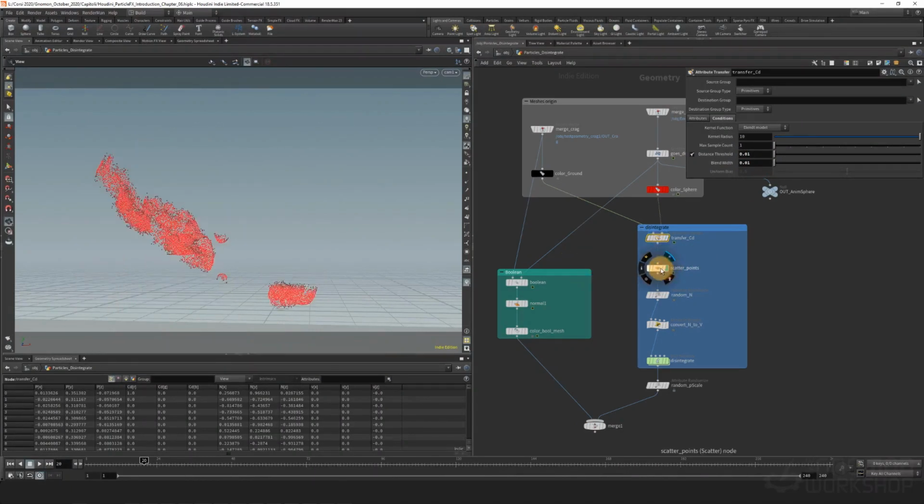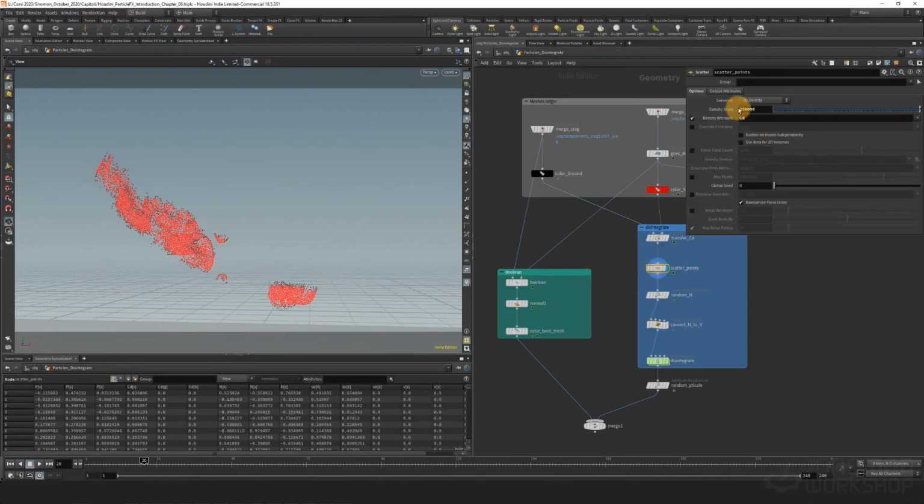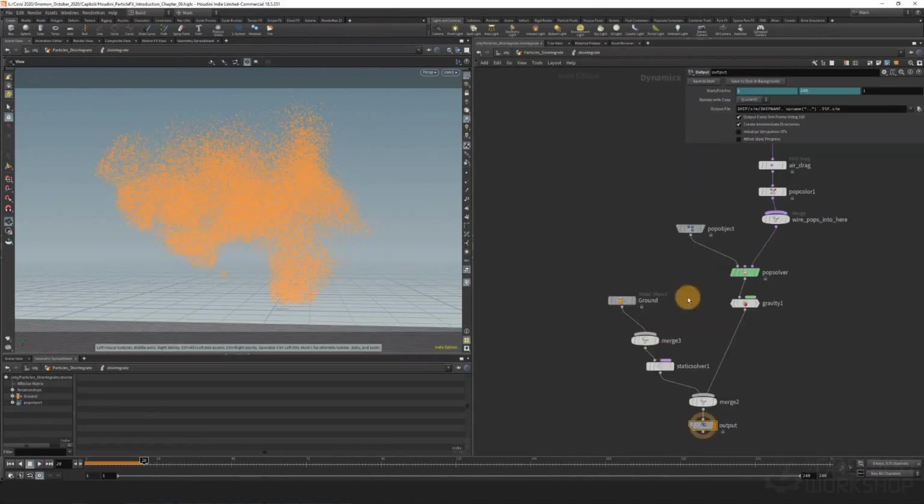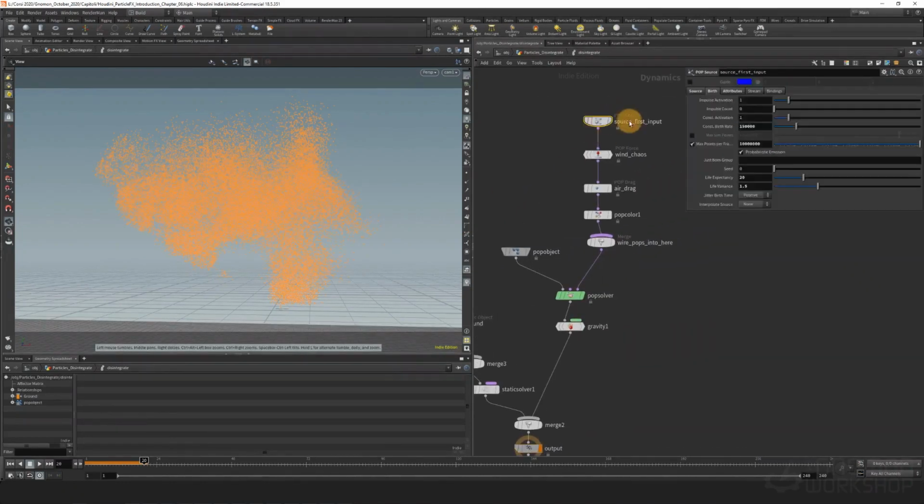So here we have the scattering. We go for something higher, maybe still higher, so a really huge amount of points. And then let's go there, and we say to have more particles.